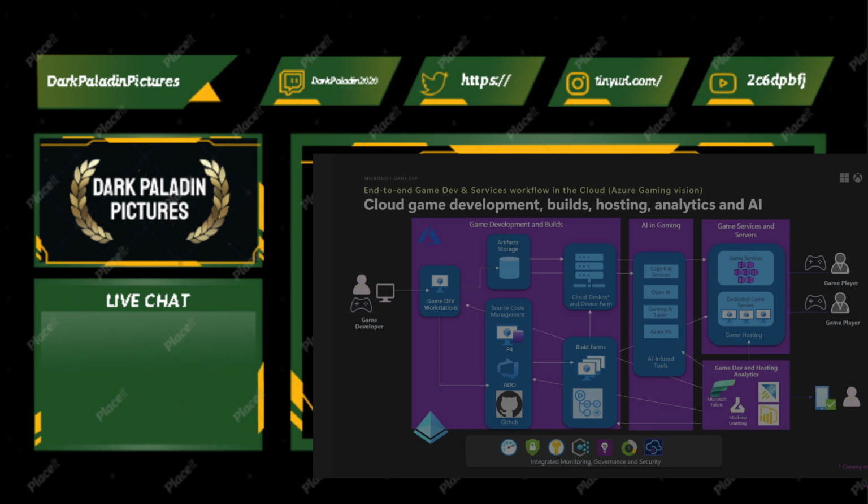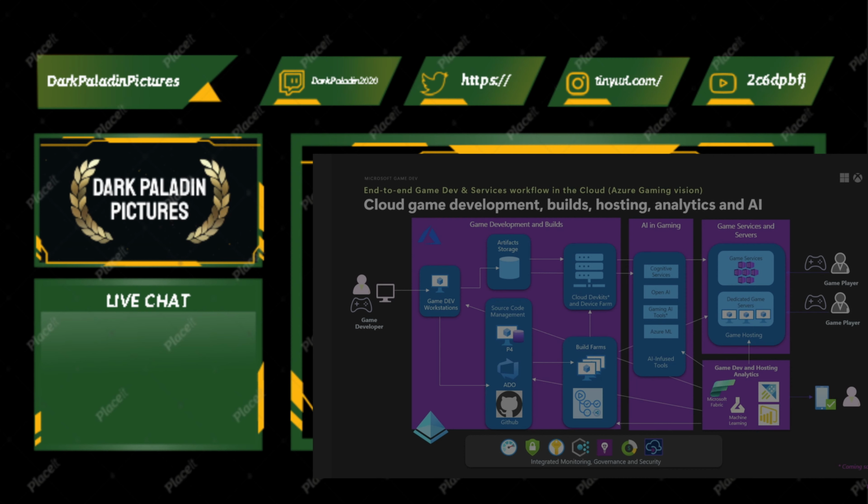But jumping to the meat of it. This is the slide we're going to refer back to constantly throughout this presentation. This is a one-slide diagram of our gaming at Azure vision. From left to right, shift left, as you're just getting started building a game. You have an empty Perforce repo or GitHub repo, and you're starting to build out your CI/CD, your pipeline, your build farms. What does that look like? You can do that natively in Azure.